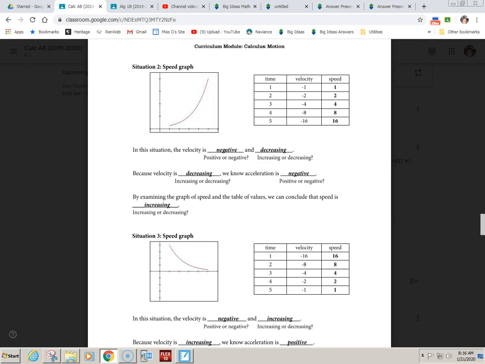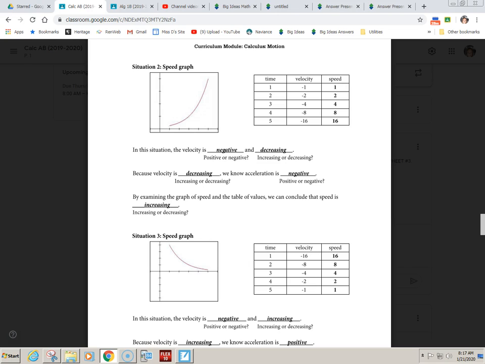Because if velocity is decreasing, what do you automatically think? Oh, you must be slowing down. But is that true? What does decreasing mean? Guys, check it. What does decreasing mean in this sense? If velocity is negative, what does decreasing mean to the speed, or to how fast, or to the magnitude? Velocity is negative and decreasing, hence you are speeding up in the negative direction.